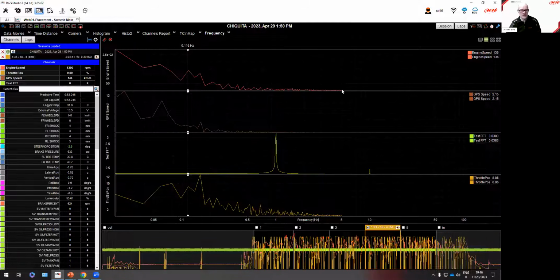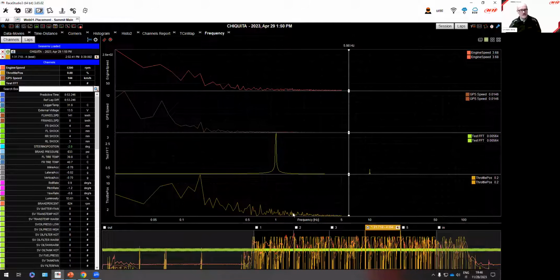Another thing to notice here is that not all the channels stop at the same point. For instance, this channel is throttle position.